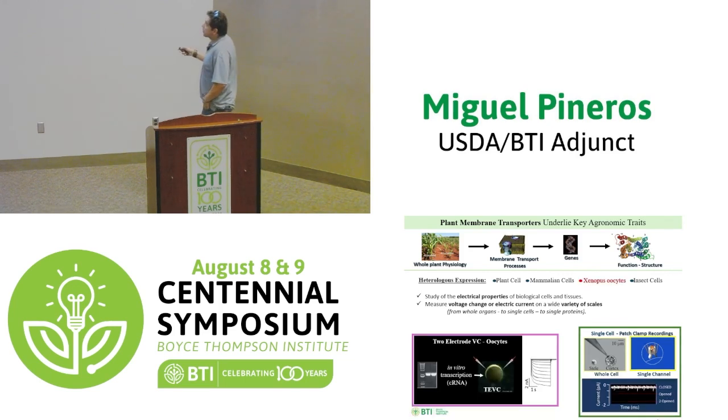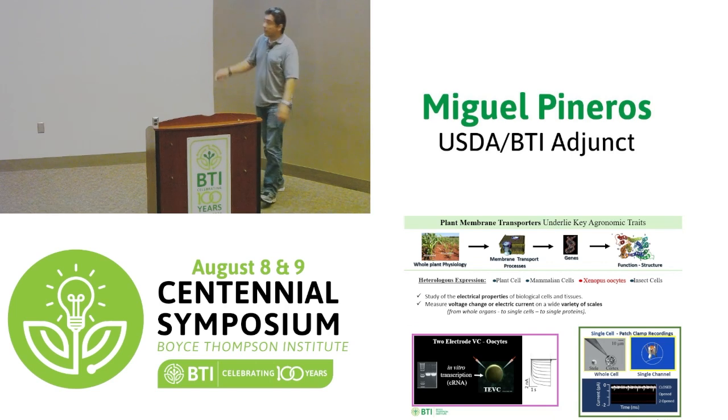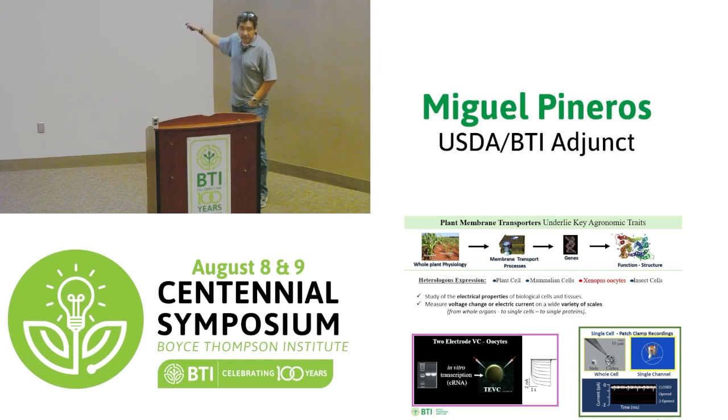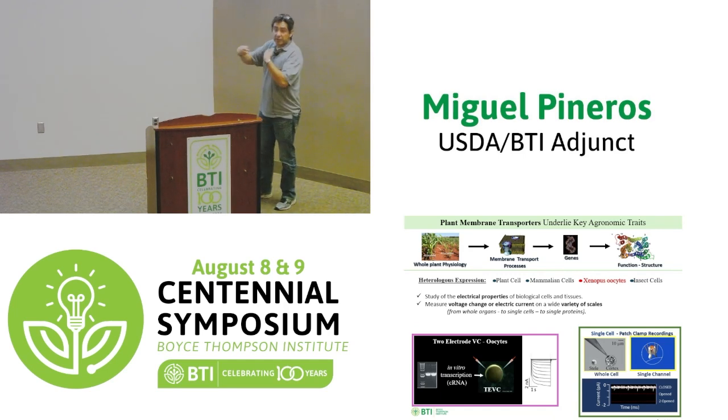We also use an approach called two-electrode voltage clamping. For this purpose, we express our transporter of interest in Xenopus oocytes, which are big cells, about 1 millimeter in diameter. We can come with a pair of electrodes and monitor the transport properties of the transporters expressed in the plasma membrane of the cells. A big advantage is that we can easily go back to our DNA, cause a mutation, and look at the impact of that structural change on the functionality of the transporter. We can do this in a matter of weeks. So it's a single cell, high throughput way of analyzing the function and structure relationship.